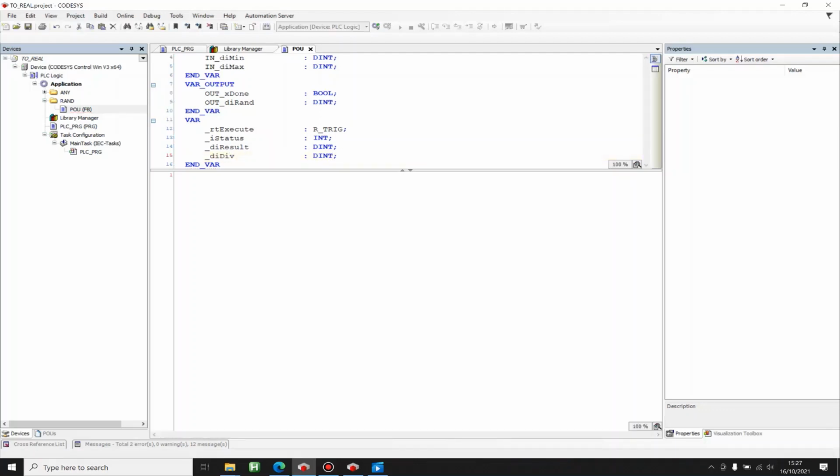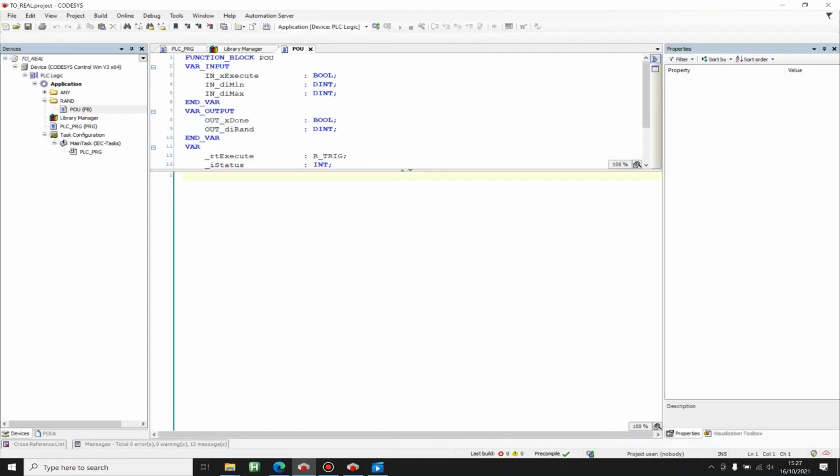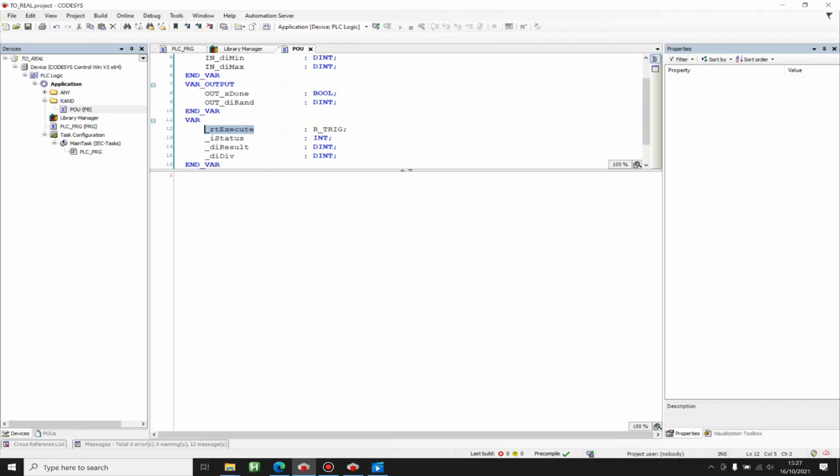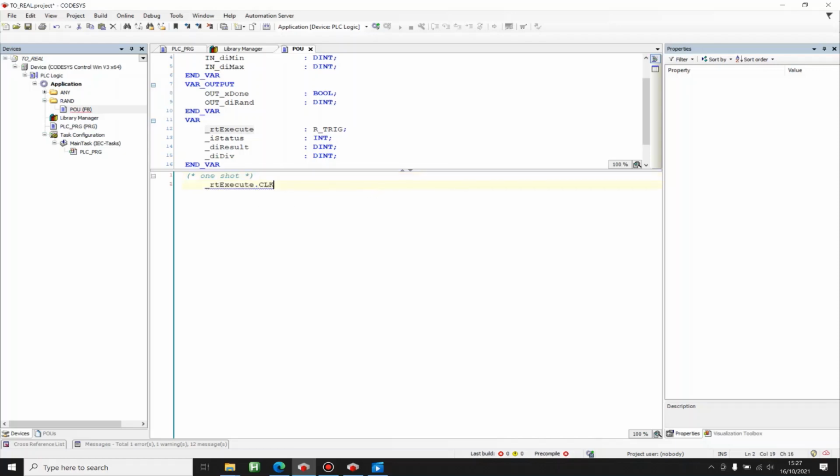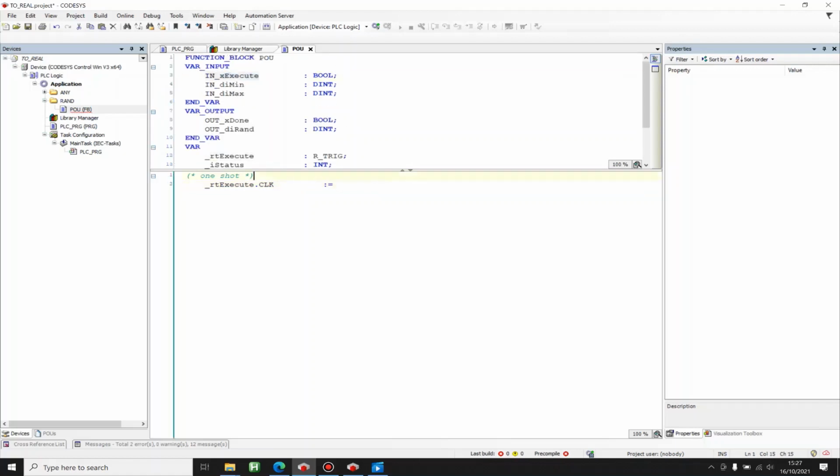So first of all, I want one shot. So let's say the comment, one shot. The input will be our trigger. So every time we have a rising edge here, so falling and rising edge, we're gonna receive on the output of this function block a true for one cycle.